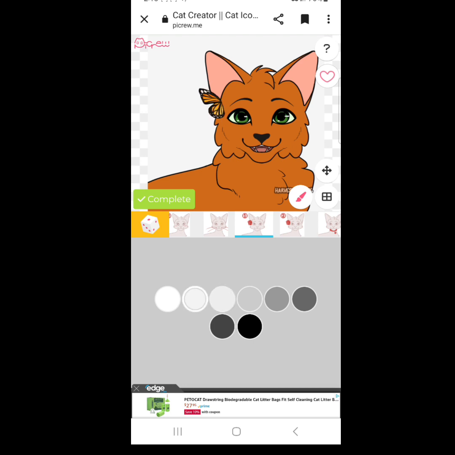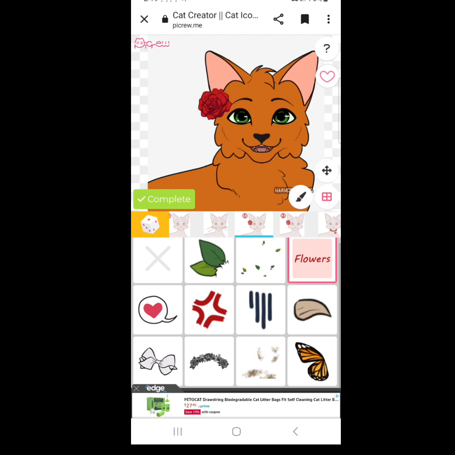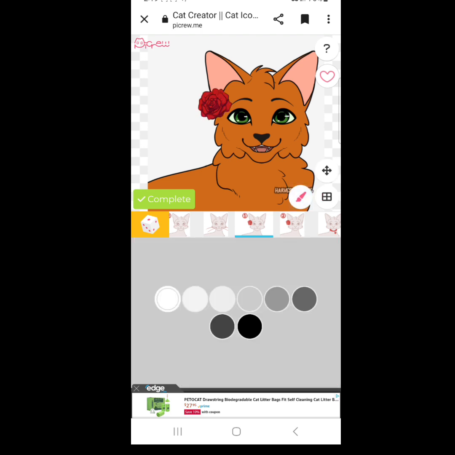There's tons of different types. I think I like that one the most, but should I add it on him? Should I have him have a butterfly? No, I'm sorry, man. I don't get a butterfly. I'm gonna look at all the different types of flowers that they can have. Ah, they're all so pretty!